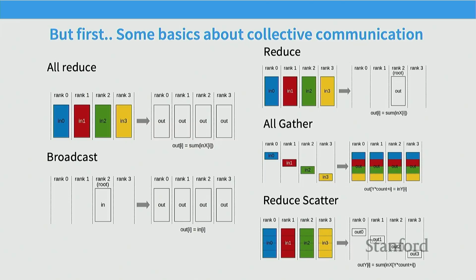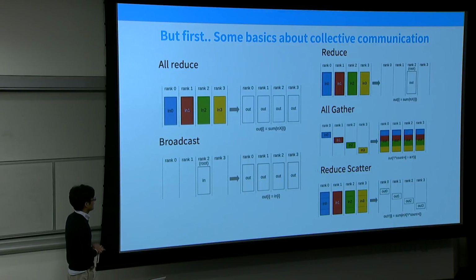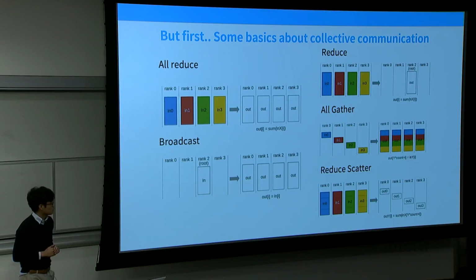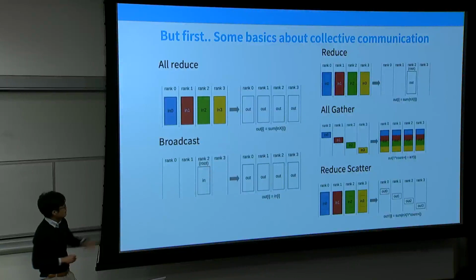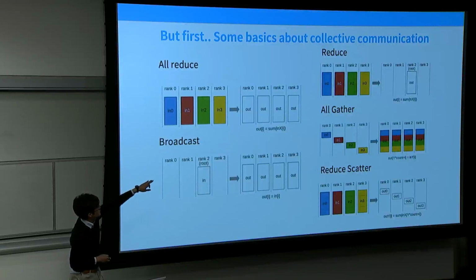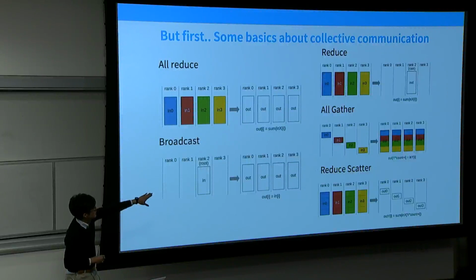You have a broadcast operation, and here I'm taking a single input from rank 2, and I'd like to copy it out to all of the remaining ranks, right? And this is going to have roughly on the order of 1 times the total number of outputs in terms of the communication cost. And then we've got reduce, where we have different inputs, and that's going to be summed up and then sent only to one machine.